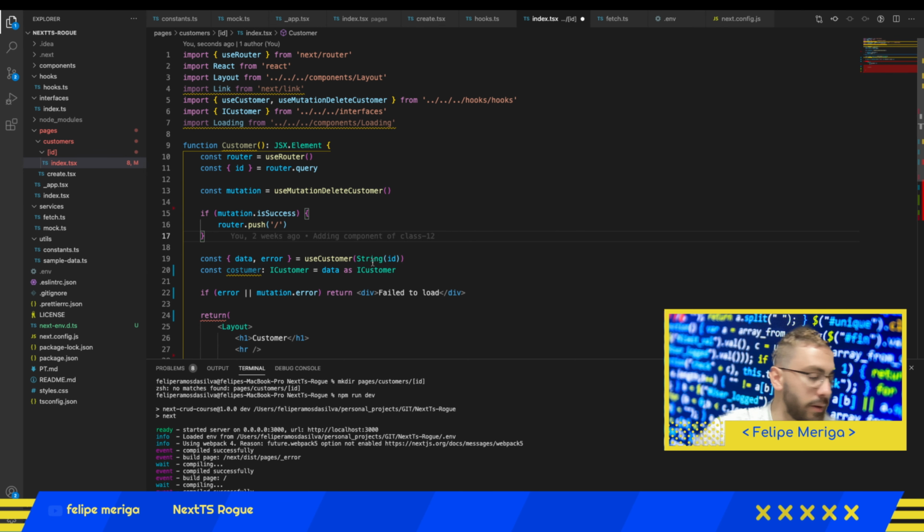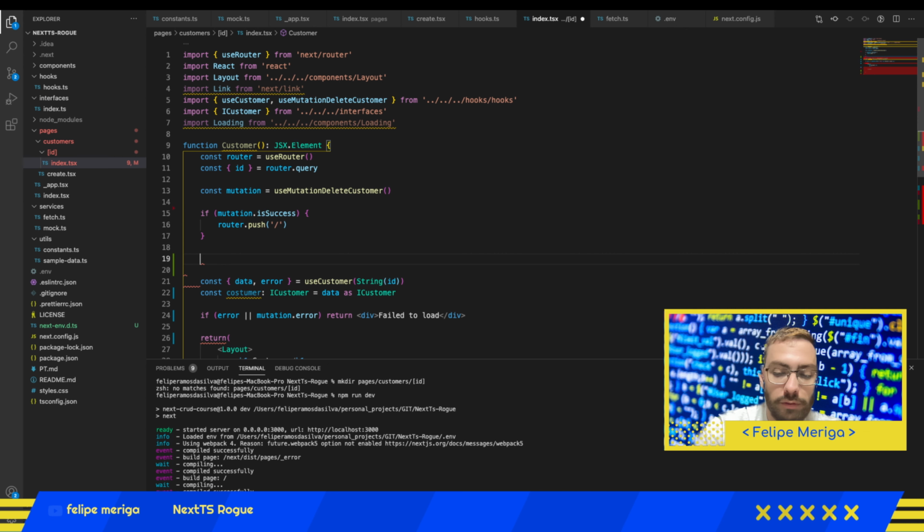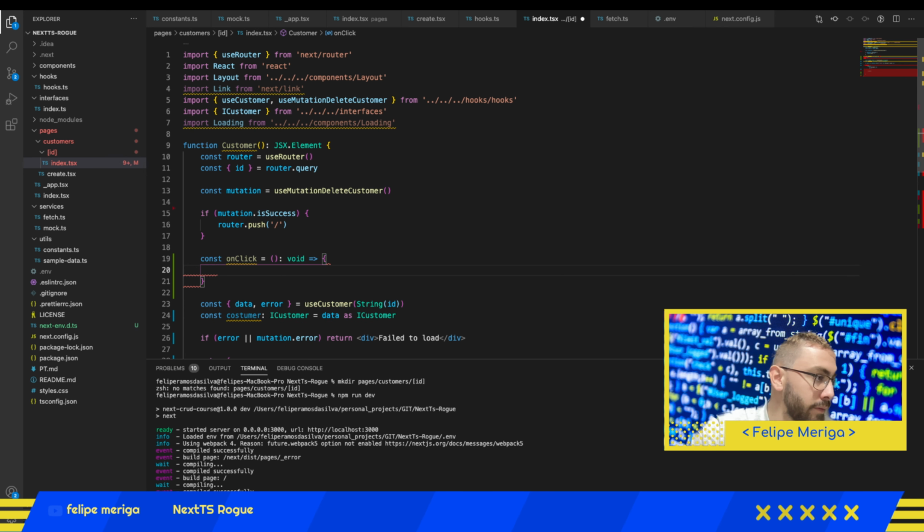And then up above, just one thing that is left is we're going to create a function called onClick, which will be an arrow function that will not return anything. It will return void, but it is the function that will be executed when we click on the delete button.